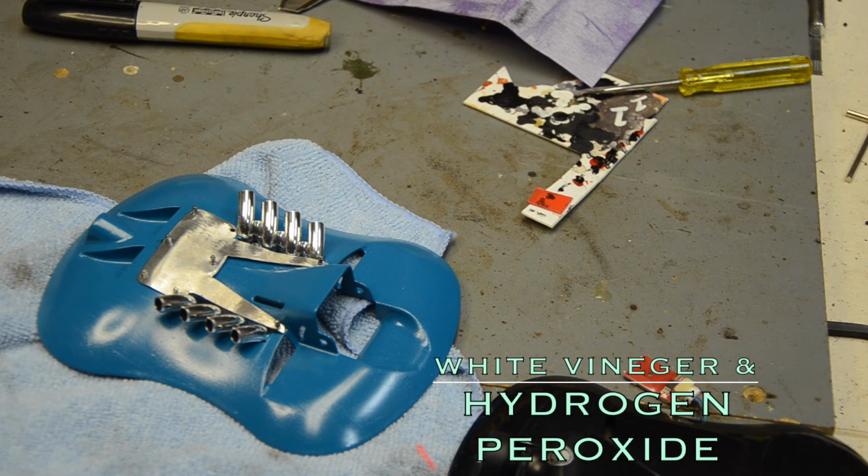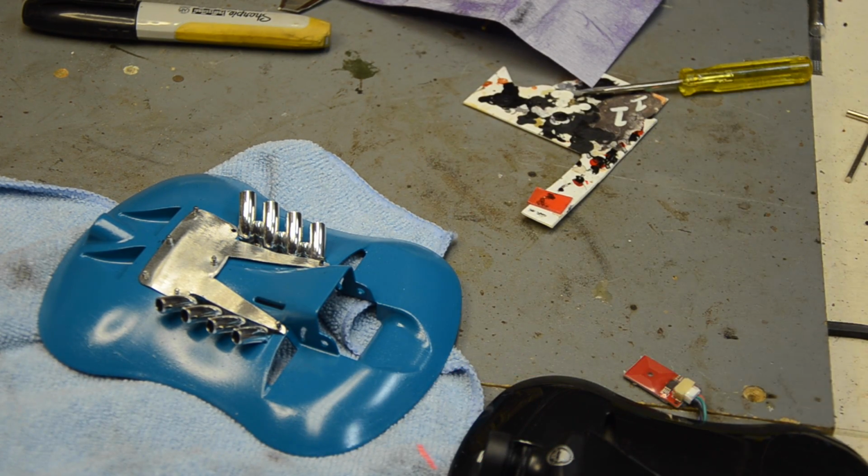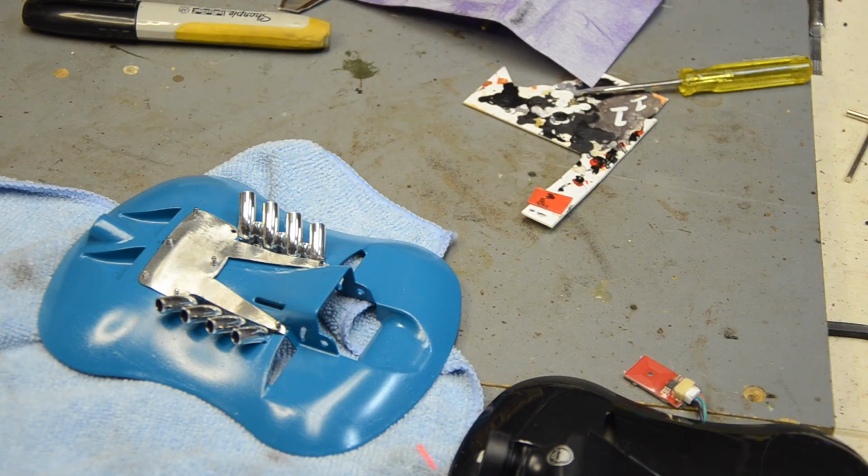My color came out pretty good. You can see some sanding marks, which I'm not worried about since this is going to be pretty severely weathered. Just looking at the fit and the finish right now of my other piece, doing some more trimming on the metal before I rust it.